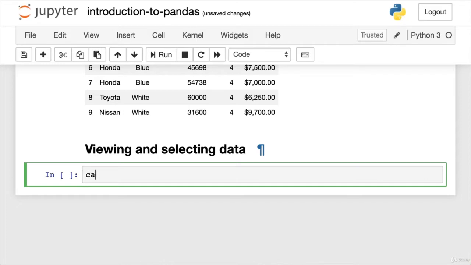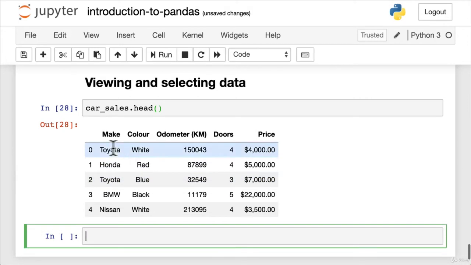So to begin, one of the first things you'll do is have a look at the head of your data frame. And now remember, this has brackets after it, so it's a function. And what this is going to do is return the first or the top five rows of your data frame. Now you might be thinking, why five? Well, that's a good question. I'm not entirely sure. But five seems like a pretty good number.